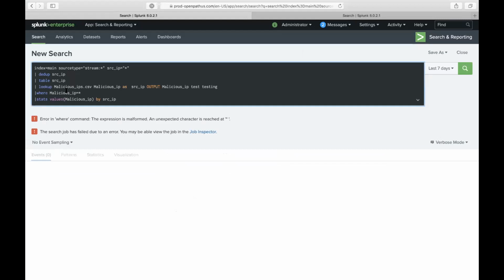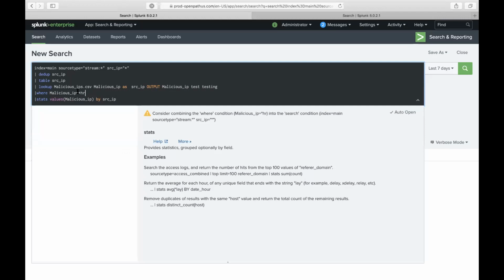So that brings up a good point: the difference between where and search. Where is usually used to do comparisons between operators. If something is equal to something, less than, or greater than, that's what you use where for. Search is more to say if this exists inside of this. If R exists inside of Rufus, then give me what I want. If E exists inside of Timmy, give me what I want. If the user's last name ends with star.hr and starts with an S, then give me what I want.